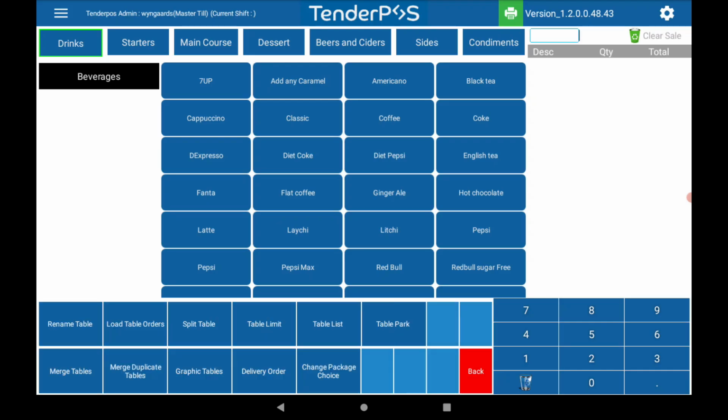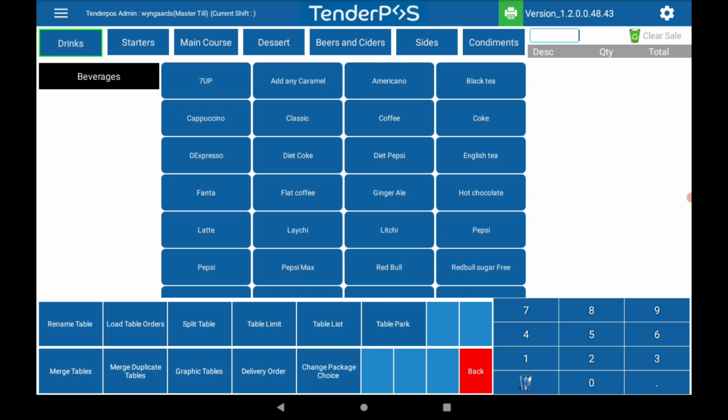So looking at the rest of our table functionality that we can use, we can utilize our renaming of our tables. We can also have it so that you load table items. So let's say, for example, you have a very large party in, and the basket is just never ending, running over and over with products because we have hundreds of thousands of products in that basket. You can set a flag in your back office that will enable you to only load the table when you want to see it. This is done for numerous different reasons, most of them being around having to scroll through a very large table.